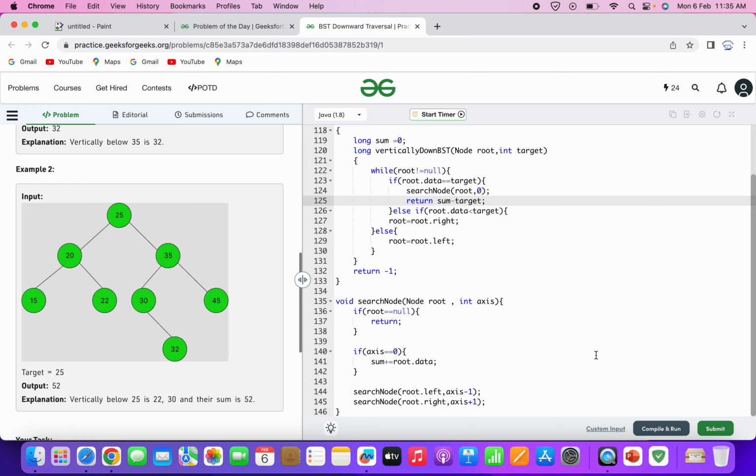Okay, so we are pretty well done with our coding. So let's try compiling this code.